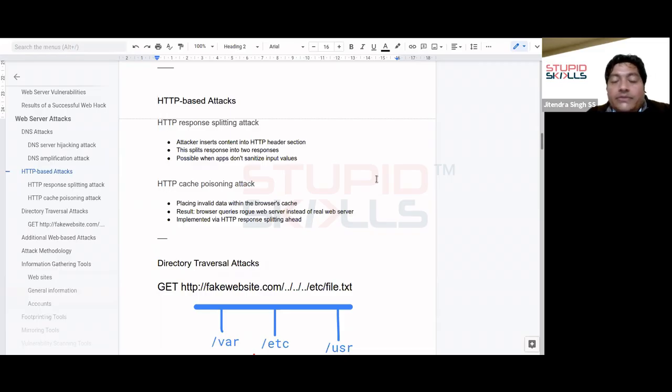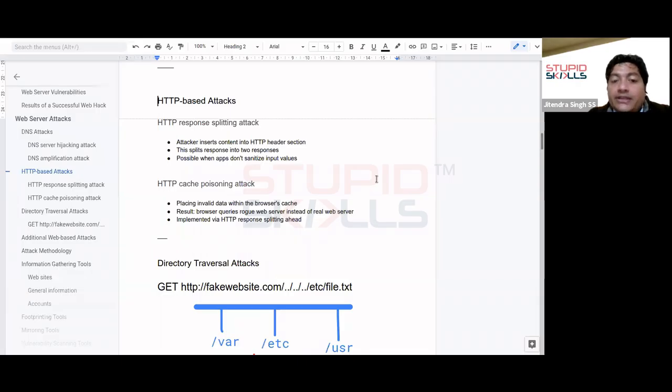It generally happens when the input values by the developers were not properly sanitized. Means if you are inputting a form and you give some kind of garbage value, a garbled value, or some value which can confuse the web server, and while someone was writing the code for it, they did not properly take care of sanitizing those inputs, then a response splitting attack can happen.